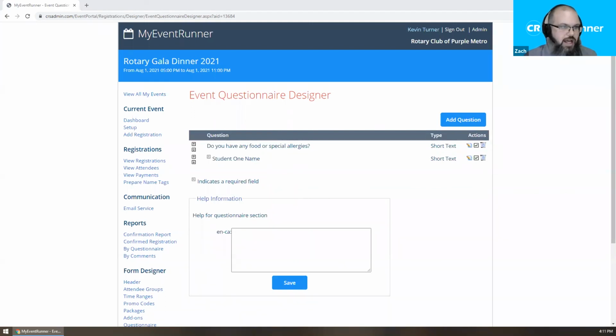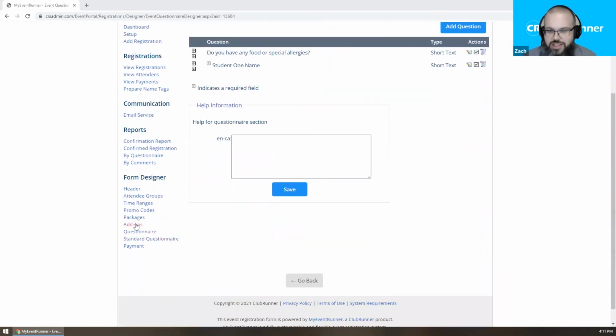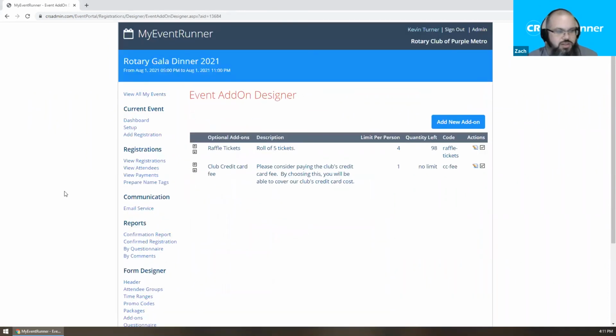John B had asked, is there a limit to the number of add-ons? Realistically, no, there's no practical limit. There does become a reasonable system limit though. It probably ends up being above 20 add-ons. I've definitely seen more than that, but it starts to become overwhelming for guests even just to navigate through all of those add-ons and get the right questions that they're looking for.